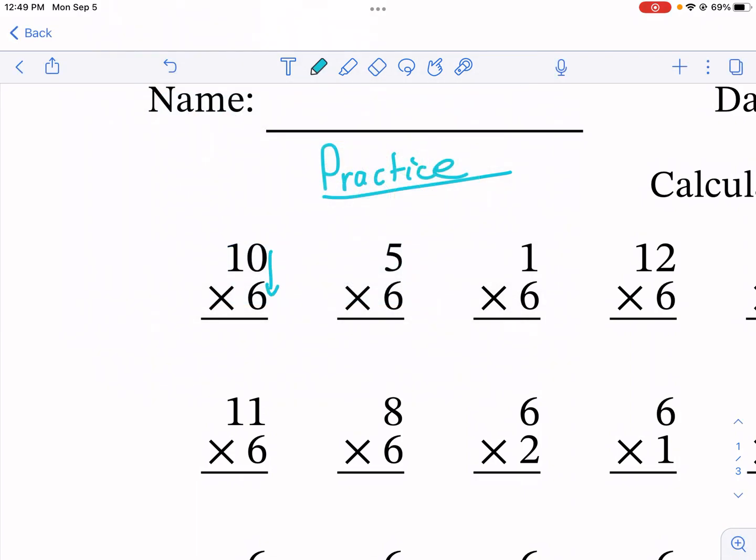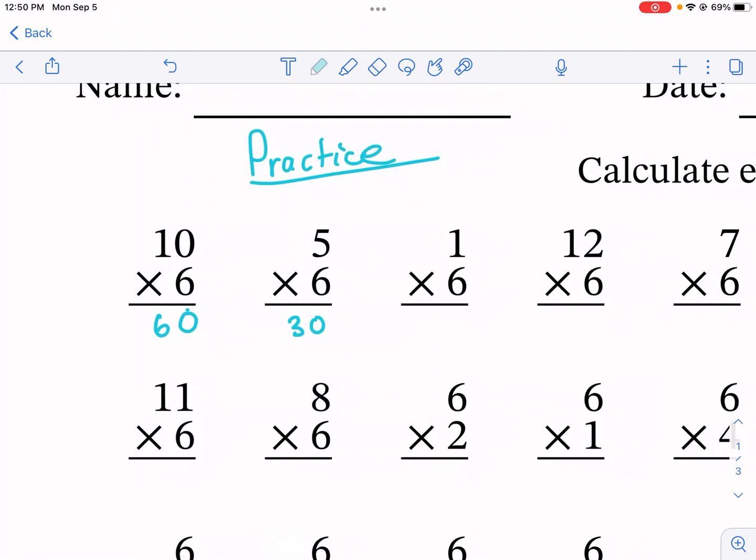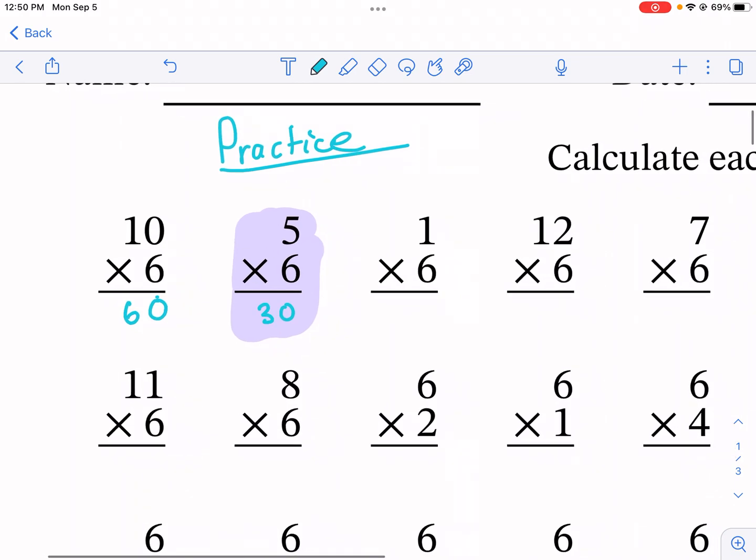Okay, so if we do, for example, standard algorithm here: zero times six gives us zero, and then six times one is six, we get sixty, that's an even number. Then we do six times five and that is going to be thirty. Five is half of ten, so if you know six times five is half of sixty, so that's thirty. This is probably a staple that you should try to memorize, you'll see that number a lot.